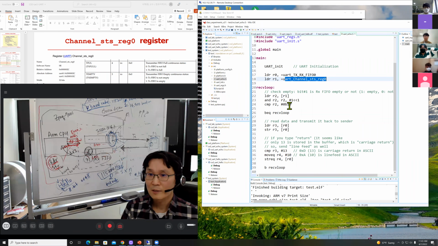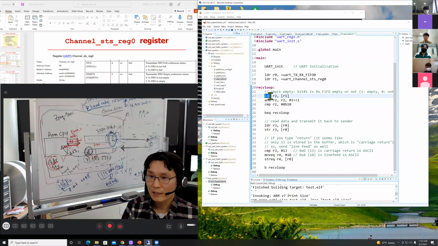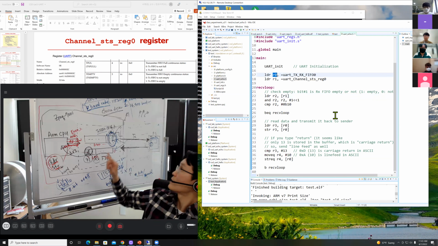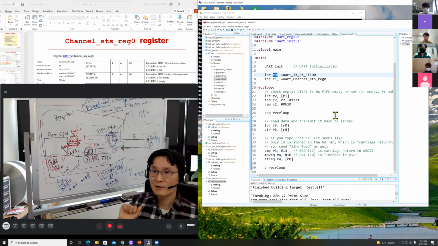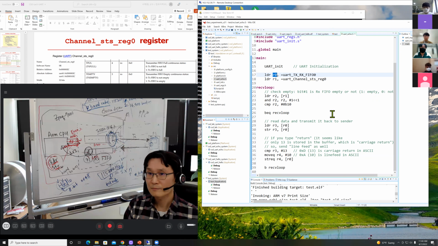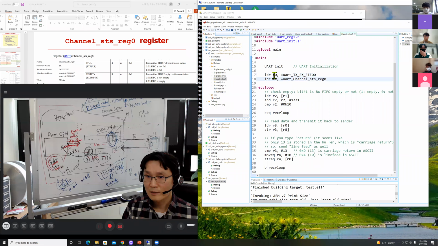How? Using the LDR instruction. R0 is still that TXRX54 location, and R1 is the status register. From the status register, you are reading into R2.